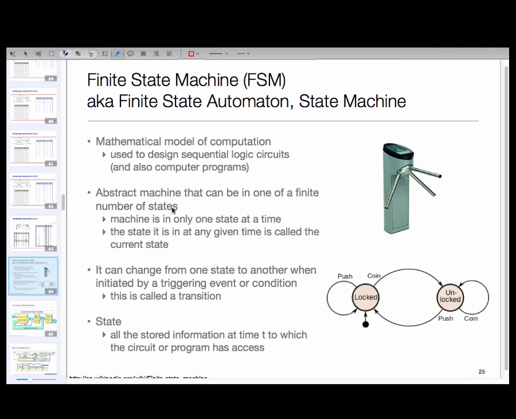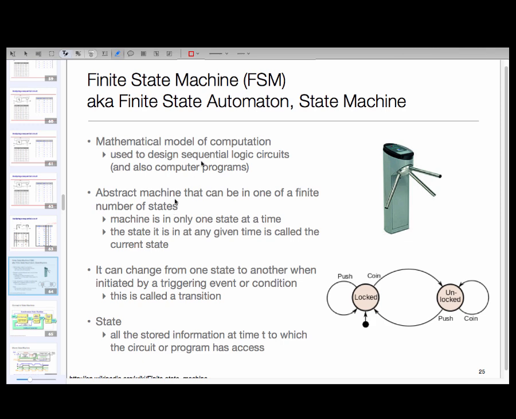At any given point in time, the computer would have some bit values in its memory, and that we would call its current state. As you can see already, there is an analogy that we are developing with sequential circuits, that flip-flops are the type of memory, and that's where the state is stored. The computer, this machine, changes from one state to another if certain input patterns are observed.